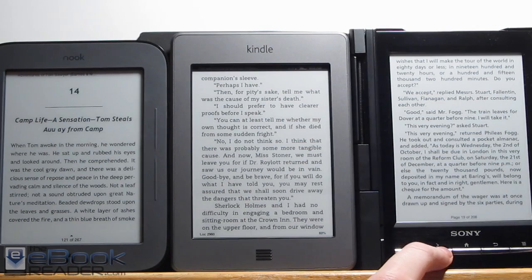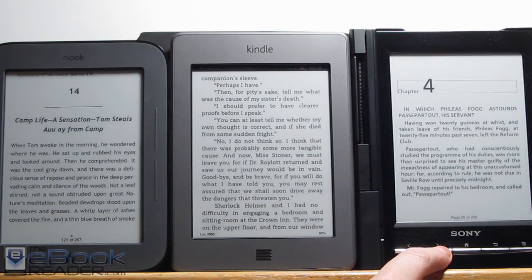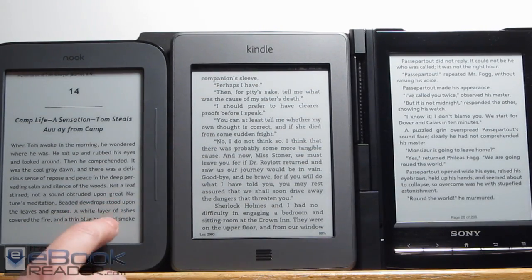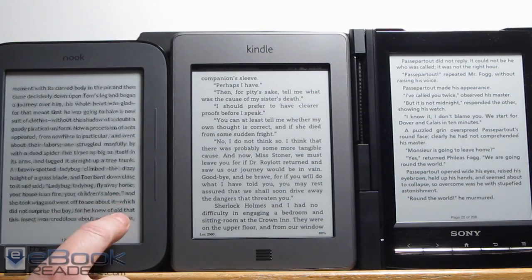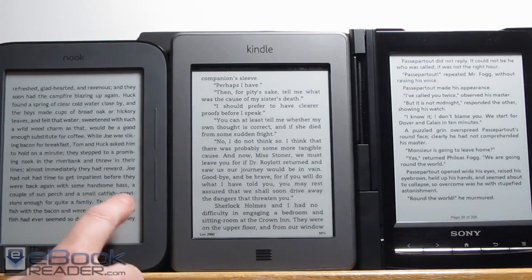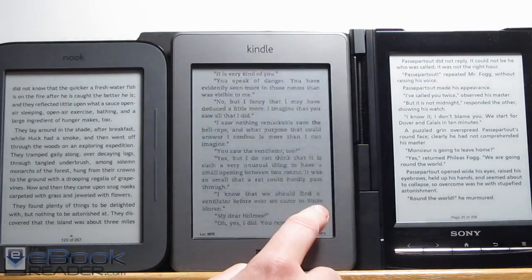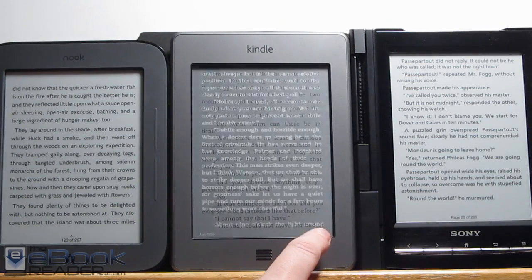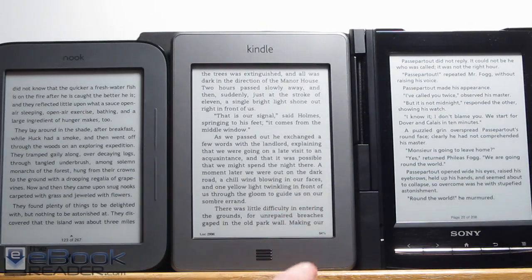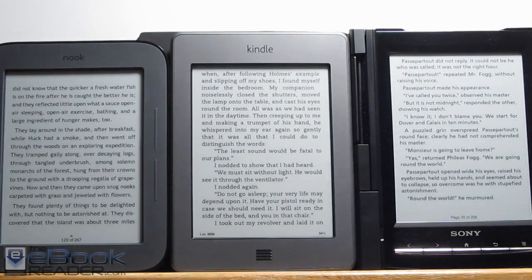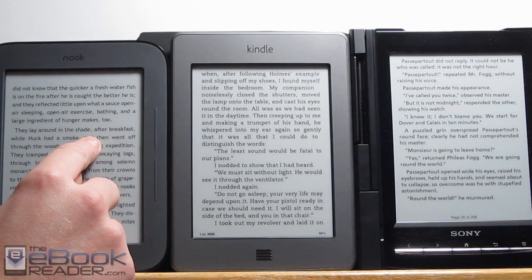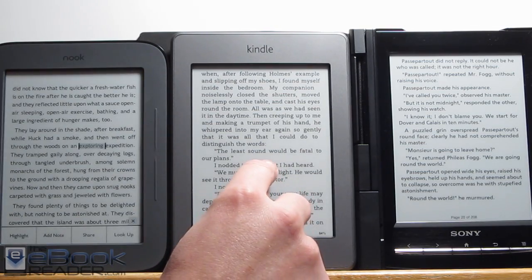The Sony, one deal with it is it has the full page refresh every page like that. The Nook, it has the partial page refresh, and then the full page once every 6th page right here. So the Kindle has the same thing. I've had a little bit more problems with ghosting on the Kindle, so I have it set to full page refresh on every page here. So we've got the same on-screen functions pretty much. We've got some subtle differences here.